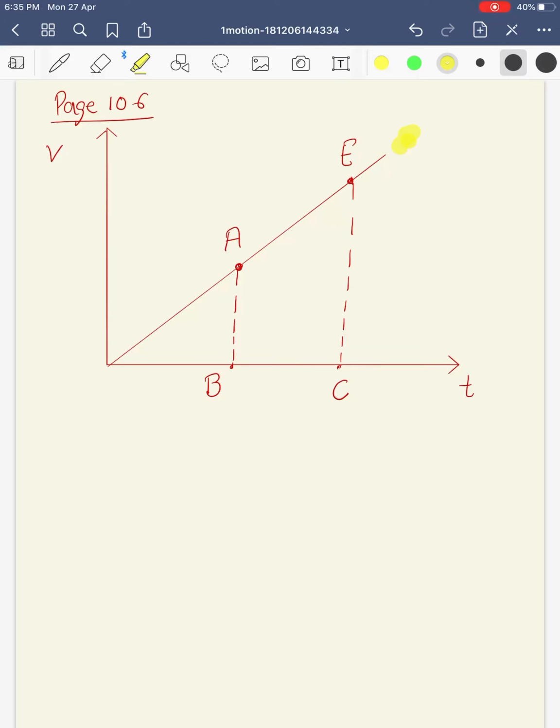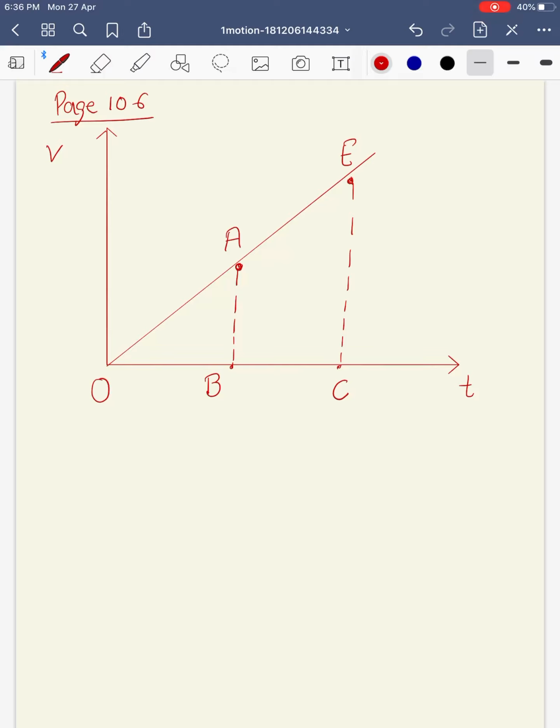Okay, let me show you this. So I am talking like if this was the line which we had drawn, if we are taking the area covered, that we have to take between the given graph, means the line which we have drawn, like in this case OE is the line which we have drawn. OE is the line which we have drawn, so we have to take area between OE and the time axis.